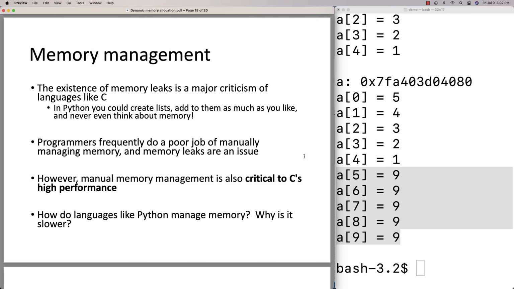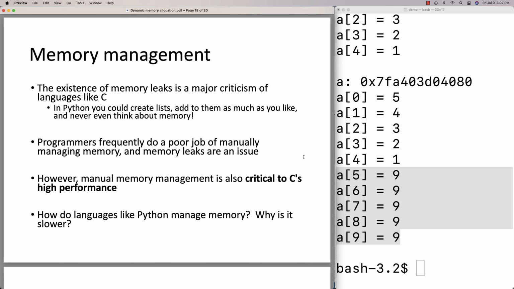Really, it's more of a best tool for the job situation, where you're going for different things, right? Different programming languages provide different values. And C's is high performance because you have total control. Now, part of the reason why the automated memory management comes at a cost is what's called garbage collection.